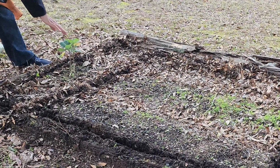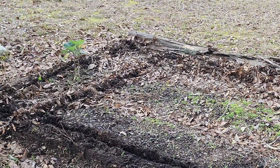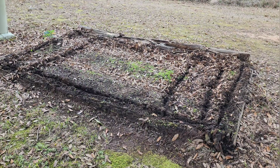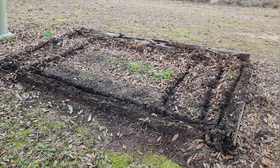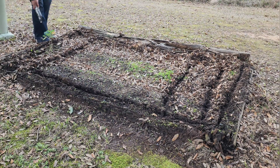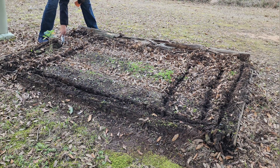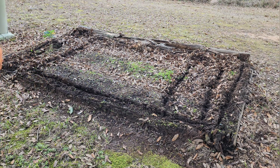As you can see, these guys are here and they are too close together. I wish I could get them apart. I may see as I go along, and maybe in a little while I may try to see if I can get them apart and make that a little easier, a little better for it. But right now I think I'm going to leave them there. So, gonna use them as a bit of a guide, and we'll roll with that. So, let's drop some seeds.